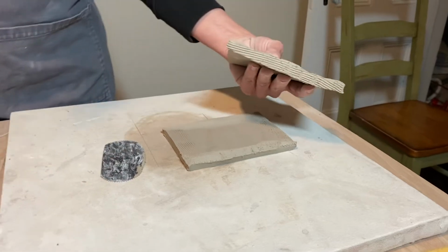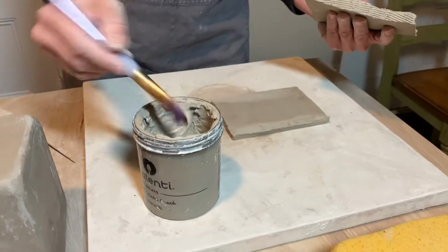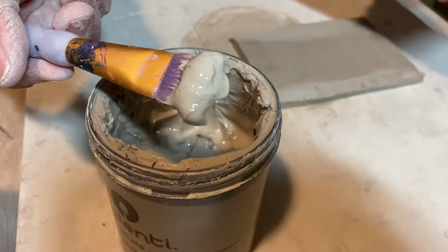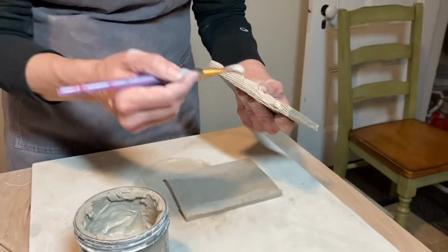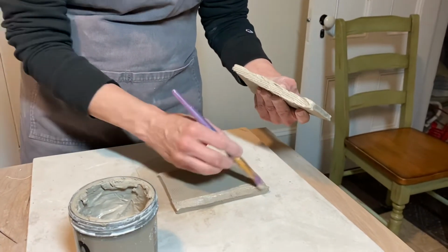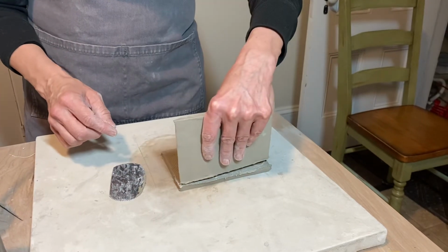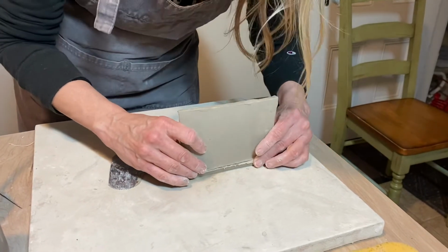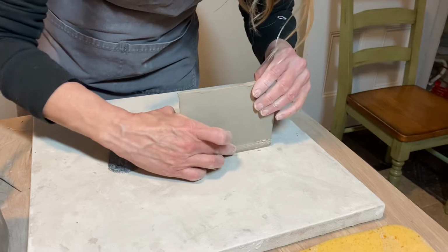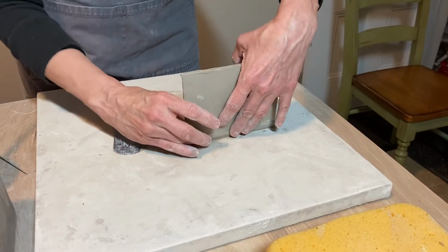The next thing that you're going to do is take some slip. What that is, it's a liquid clay. It's like glue. And with your paintbrush, not your toothbrush, you're going to apply some slip to that edge. You're going to put that on like this. Okay, that's a good layer of slip.